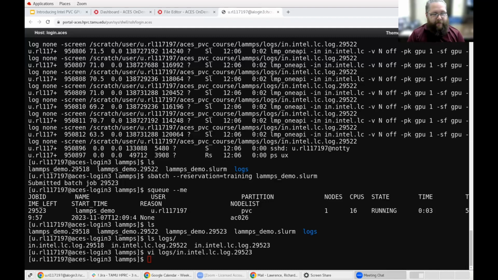Usually they're equivalent. LAMMPS, for example, doesn't care about the distinction between a task, a process, or a thread. It will just launch processes and assign them to cores as best it can. But there are other applications where the distinction between a task and a thread actually matters, but not for LAMMPS specifically.